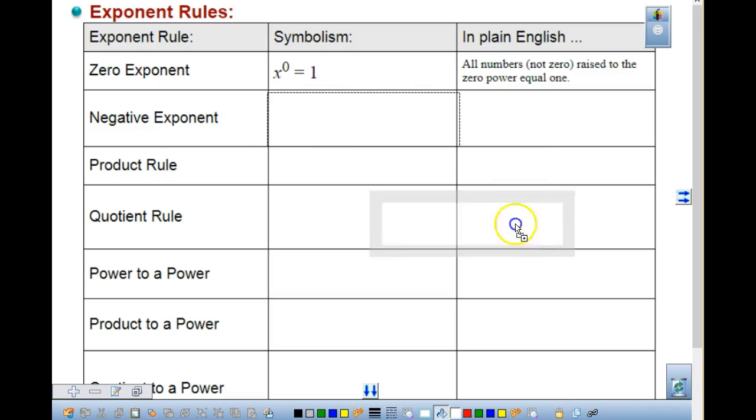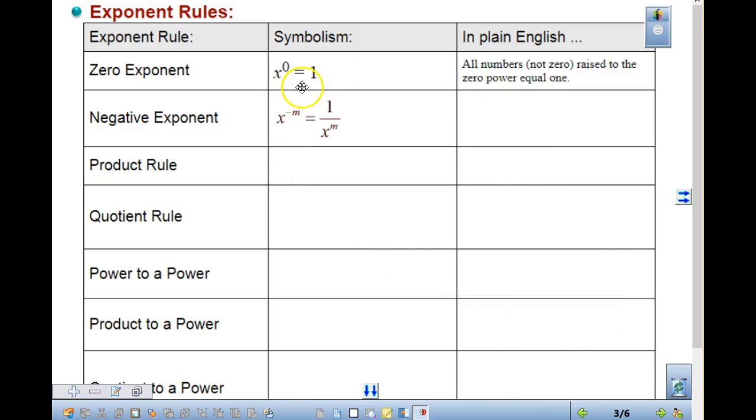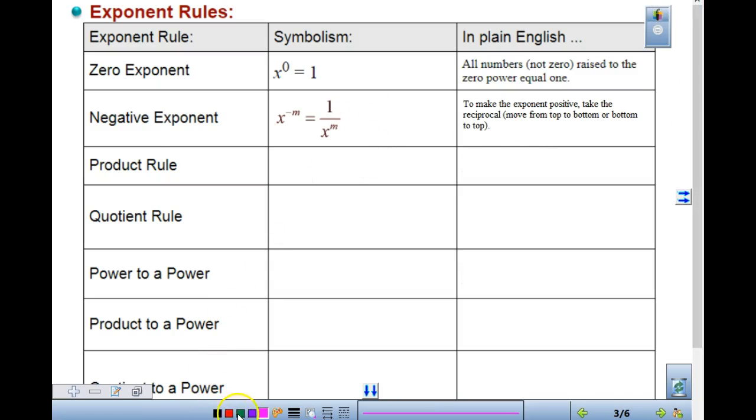Negative exponents. Negative exponents say x to the -m. And here is where, on the quiz, some of you were telling me that it always moves to the denominator to make it positive. Well, not necessarily, because what if you have this problem as 1 over x to the -m? What it's really doing is always telling you to take the reciprocal. So that keyword reciprocal is what we are looking at. That's what I was looking for when we did that explanation that day on your homework quiz, and that really means reciprocal.